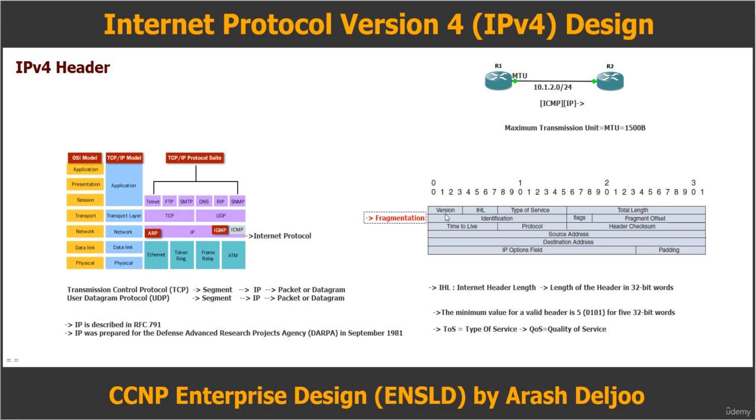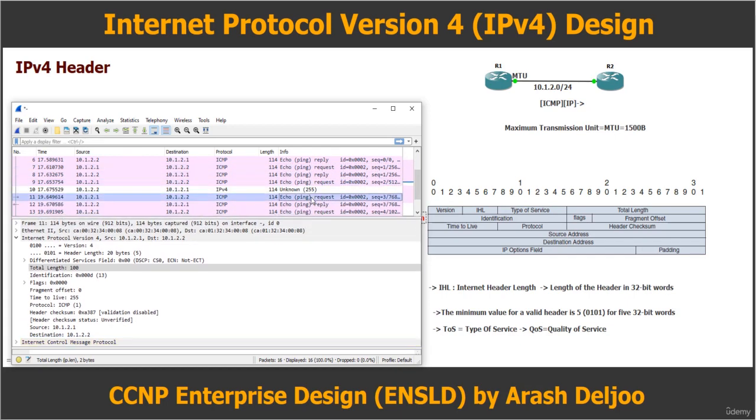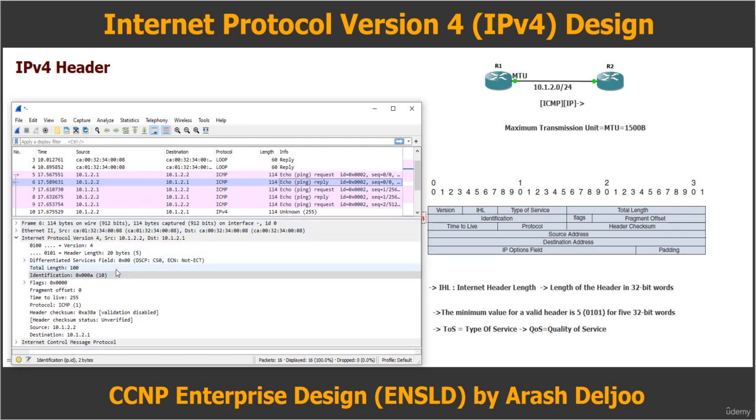The first thing that you should know is that, as you can see here, identification has 16 bits in length, and we can use it in fragmentation, and also in normal traffic forwarding. How? Look here. This is our capture. This is the first ICMP echo request, and this is the reply to this request. Again, ICMP echo request, then reply, then request, then reply. As you can see, in the first ICMP echo request, identification is set to the value 10. Here we have 16 bits, and the value in decimal is 10. As you can see, the reply is received with the same identification, and we can understand this is the reply to this request. It is so interesting. In the next request, we are using another value, for example 11, and the reply is also 11.